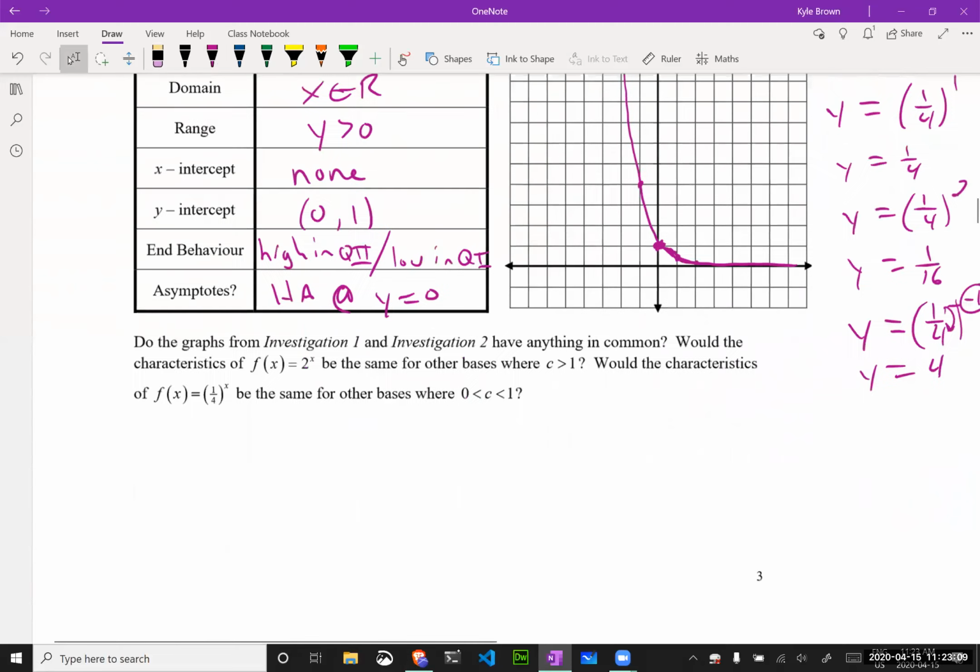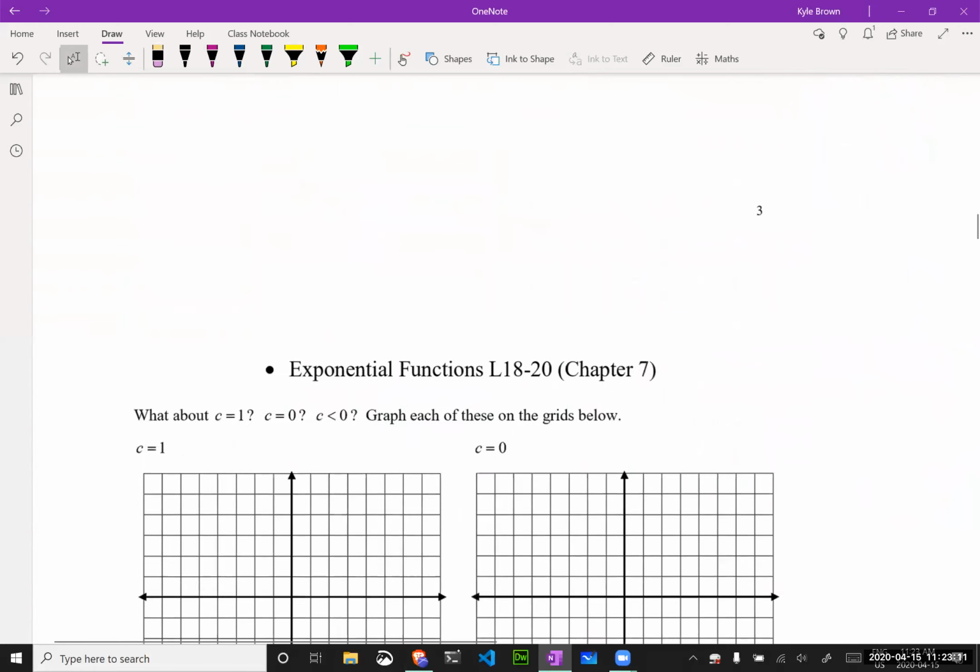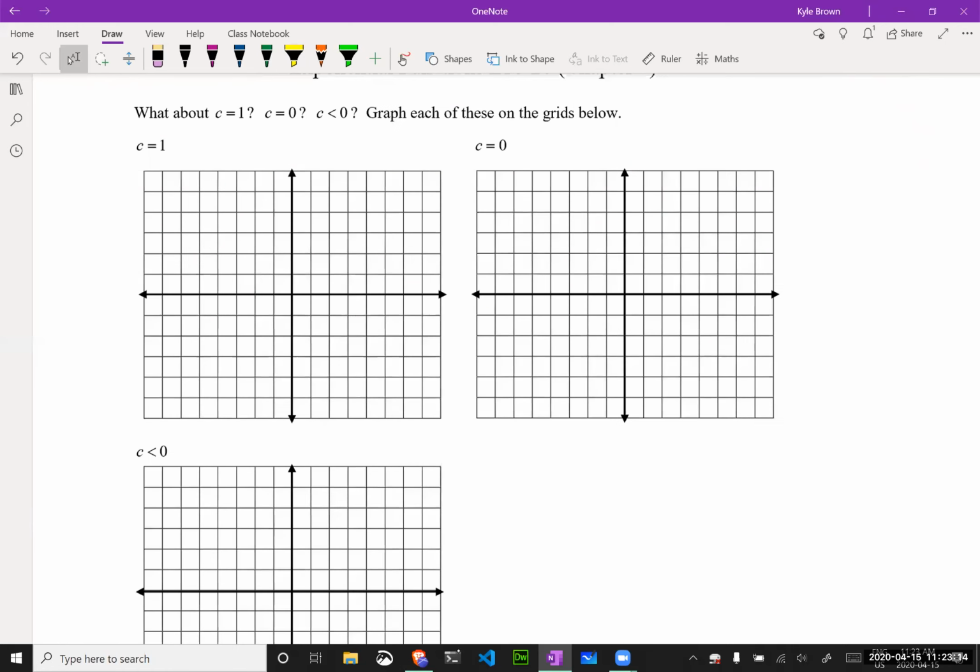Okay, so that's pretty much the gist of it. So let's carry on here. Now a couple of weird cases. I want to go through each of these. We don't do these too often, but it's worth going through to get the theory of it too.